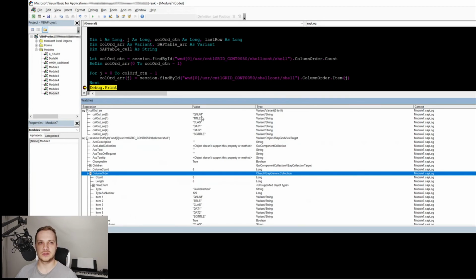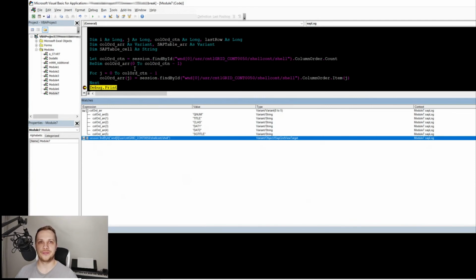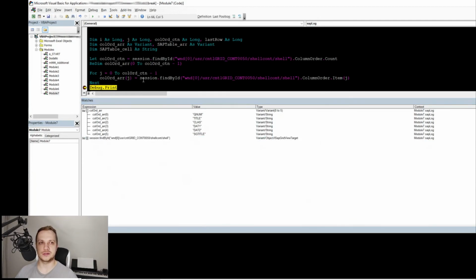So the same names stored now in the array, which is awesome.